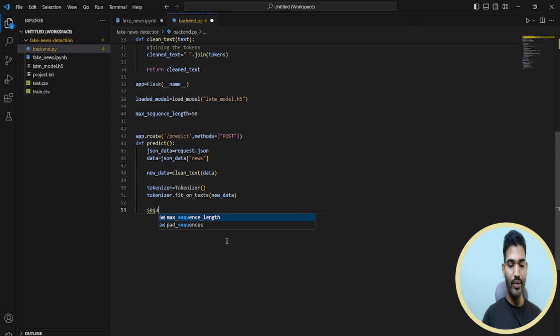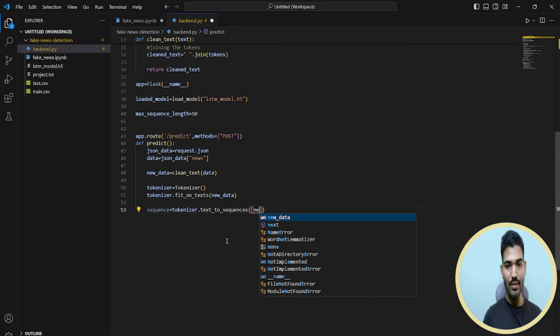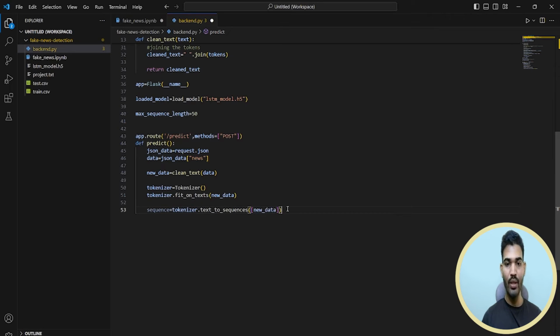So for that I am going to write sequence equals tokenizer.texts_to_sequences. Let's pass the new data in the list format. Keep in mind here you have to pass new data in a list format.